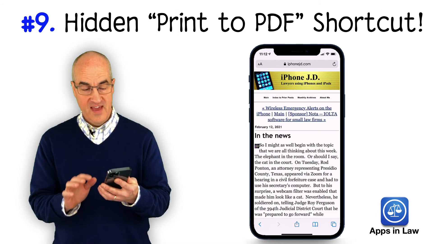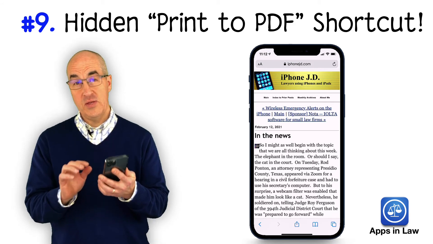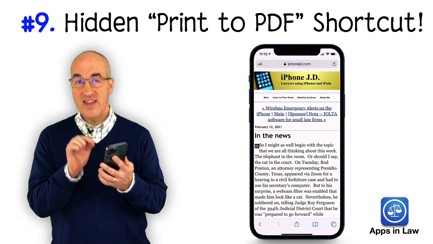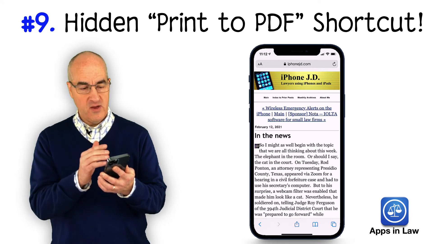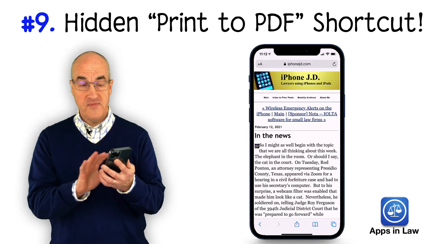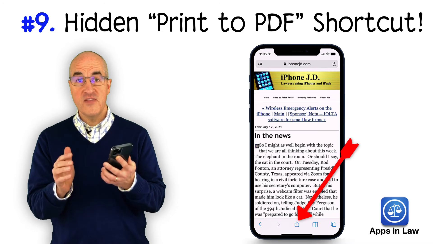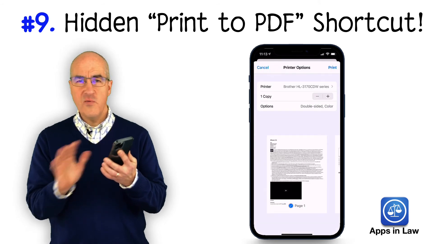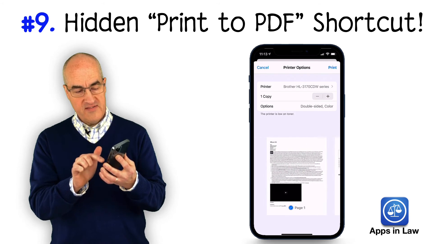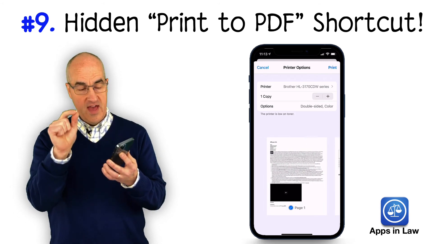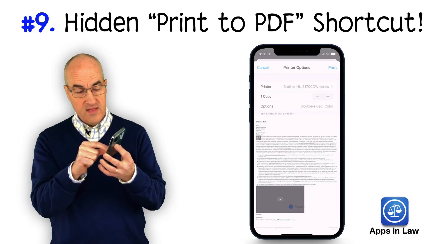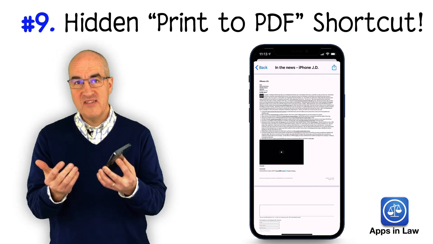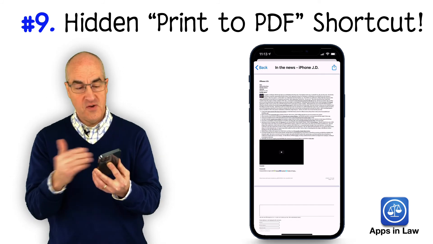This is probably one of my favorite tips. If there's any place where you need to convert an email or a webpage into a PDF file so that you can mark it up, annotate it, or send it to somebody, that option is built right into the iPhone. I'm on a webpage from my friend Jeff Richardson at iPhone J.D. and I want to convert this blog post into a PDF. Bring up the print option and tap on Print. You don't want to go to your physical printer — at the bottom there is a print preview. Take your thumb and forefinger and spread those two fingers apart on the print preview and it automatically generates a PDF file. You can then email it or send it into a PDF app to annotate it.